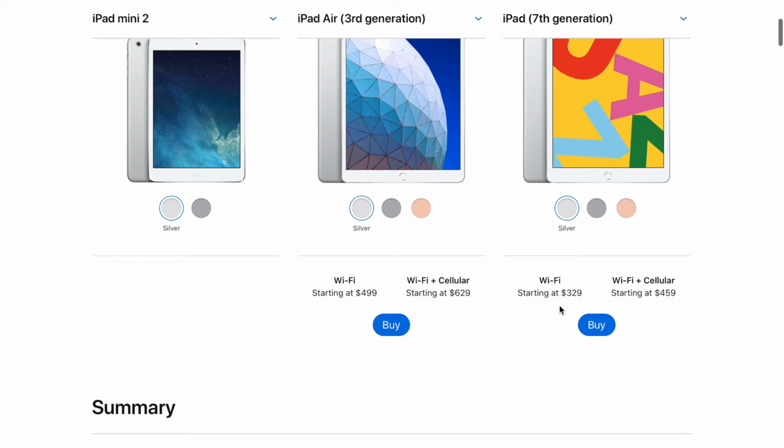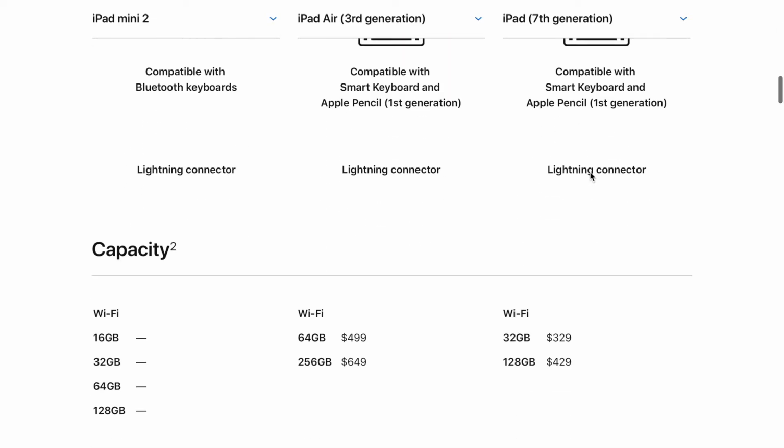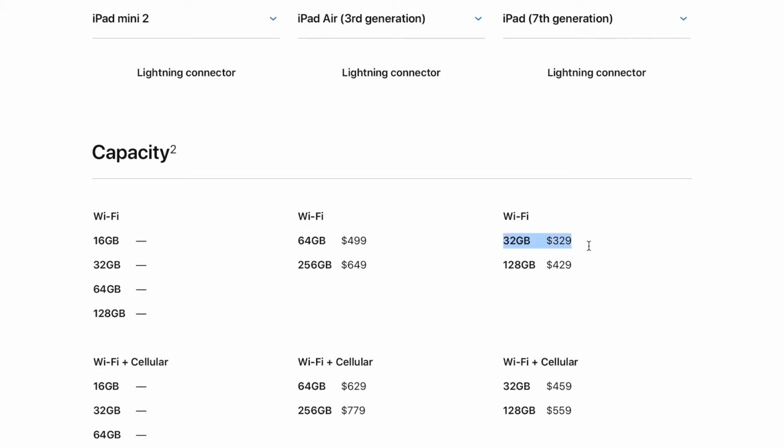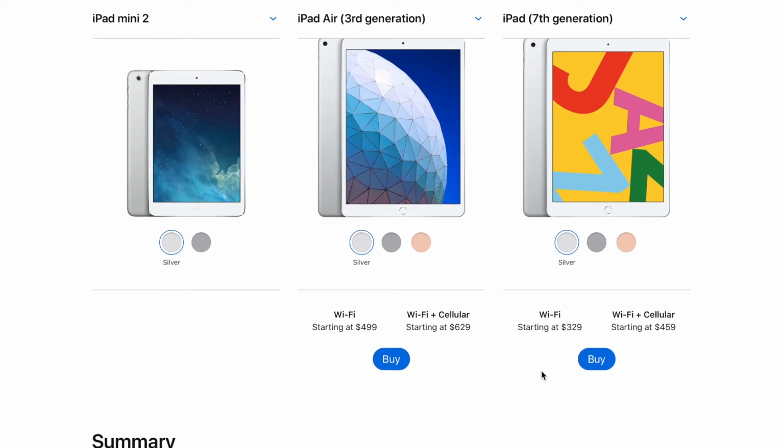It's definitely doable, but if I'm paying $329 for a product, I want something that's going to be a little more future-proof. So I would naturally say, okay, if this is 32 gigs for $329, this is $499 for 64 gigs. How much does a 64 gigabyte model cost for the iPad 7th generation? And Apple, being very intelligent and knowing that consumers would think alike, jumped directly from 32 gigs to 128 gigs, which is great, but I don't think the average consumer will use 128 gigs. So they've made it a $100 price difference, when you're comparing $429 to $499 for 64 gigs. Again, for the everyday average consumer, 64 gigs is definitely doable, and with the fact that you have a newer chip, people are probably going to go ahead and go for the iPad Air 3rd generation, thus neglecting the savings that you could potentially have with the iPad 7th generation.